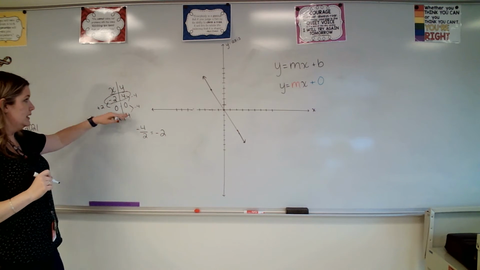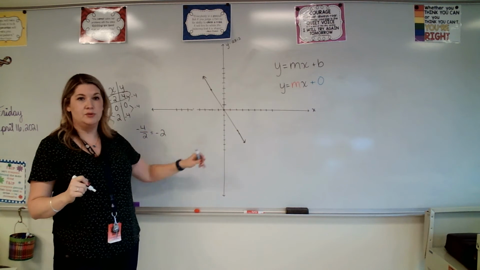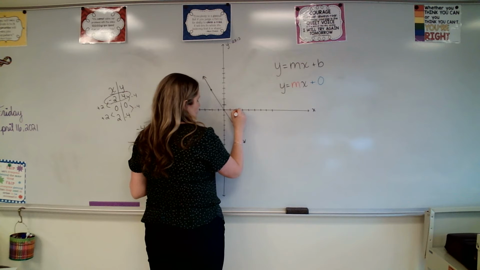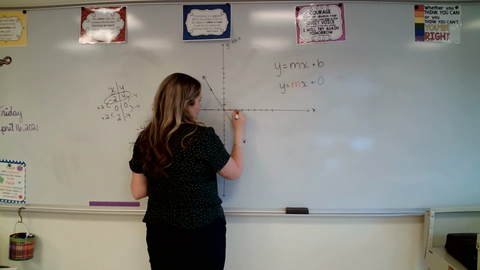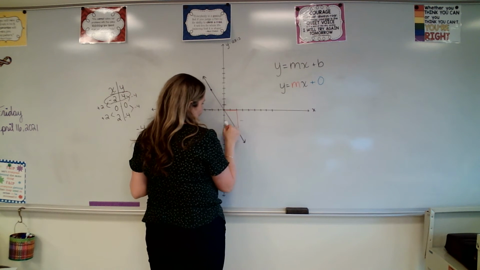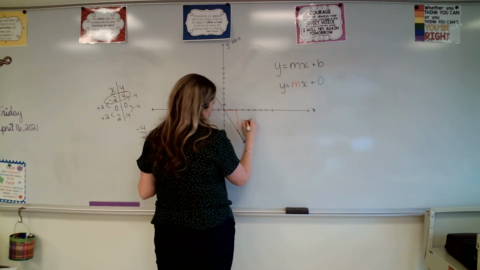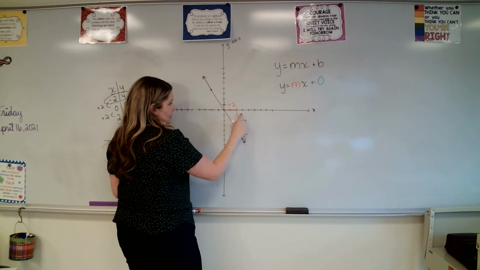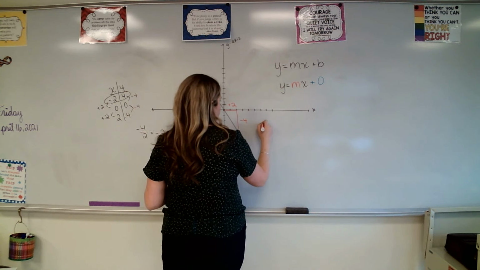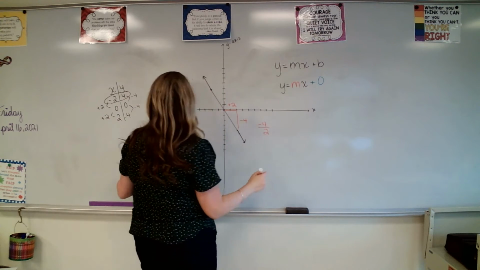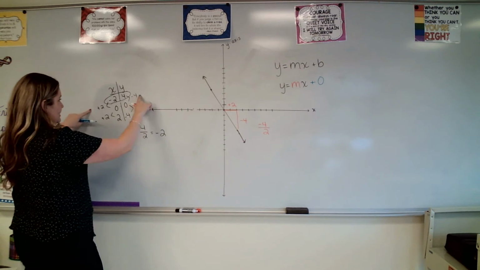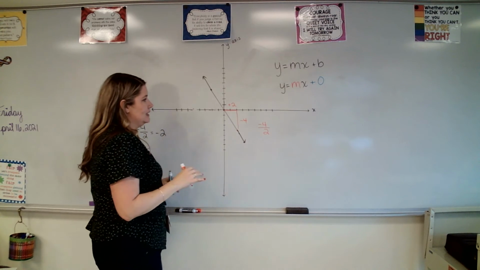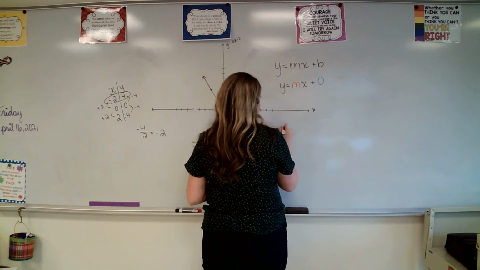If you don't like doing it from a table and you prefer to see it visually, you can use the rise over run from 2 points. So my rise, it's going downhill, so it's going to be -1, 2, 3, 4. And it's going over 2. So +2, down 4 still gets -4 over 2. These are the same thing, it's just 2 different ways of seeing it. And this simplifies to -2.